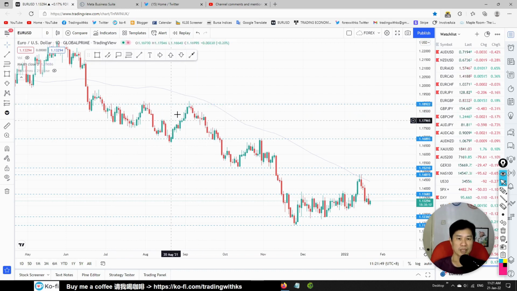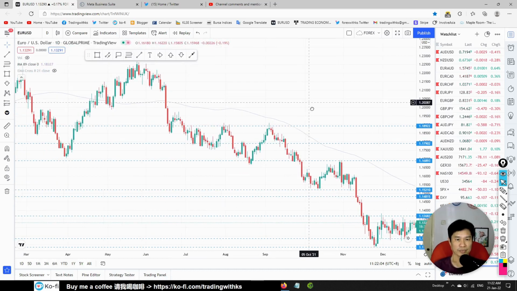So then the price also came down, came up here, came back down, came up here, came back down. You see, there are two swings over here, right? There's a swing over here. Okay, the price came up, got rejected. Now the price comes back down, also gets a rebound. Okay, so this is another area that you want to highlight.